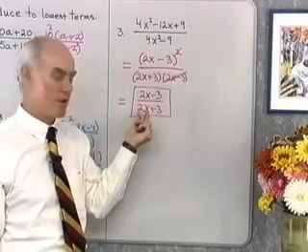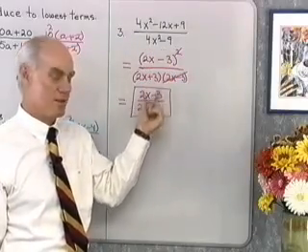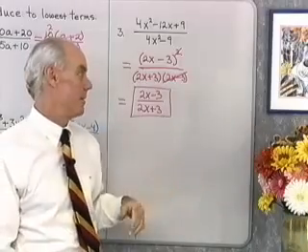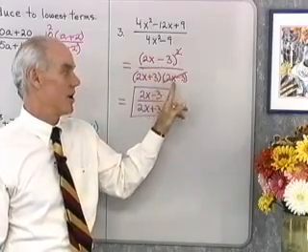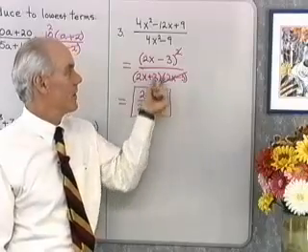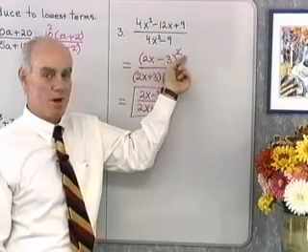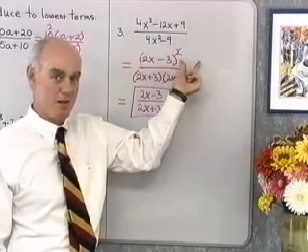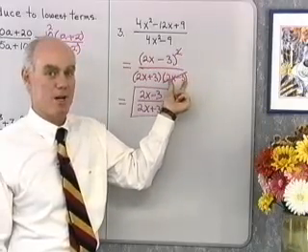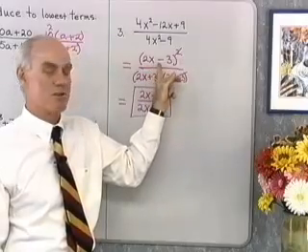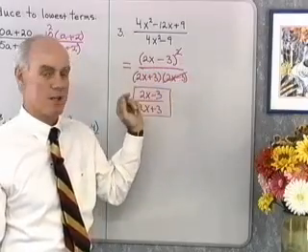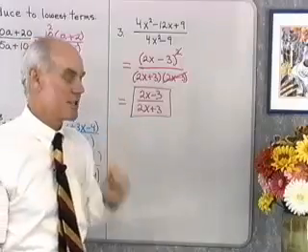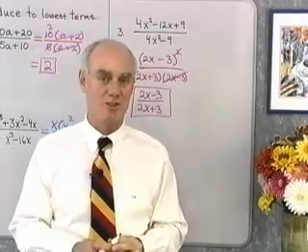Now again, you don't want to try to divide out these two x's or these 3's. They're not factors, and so we can't divide them out. We can only divide the numerator and denominator by factors they have in common. Also, 2x minus 3 quantity squared is the same as 2x minus 3 times 2x minus 3. So I divided one of those factors of 2x minus 3 out, and what was left is 2x minus 3 in the numerator and then 2x plus 3 in the denominator. So that's how we go about reducing rational expressions to lowest terms.